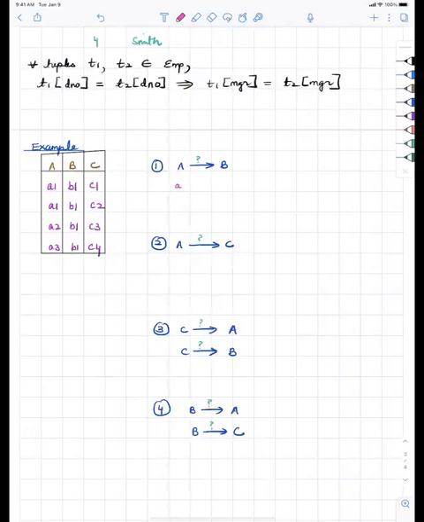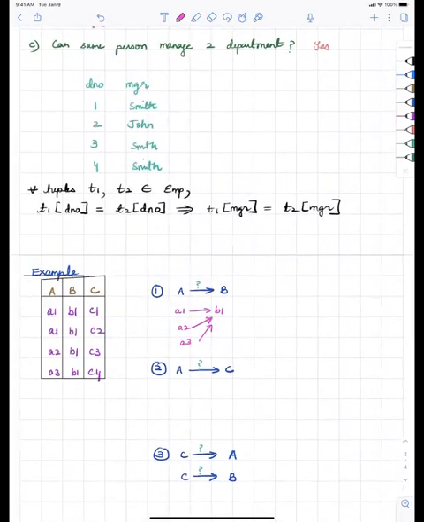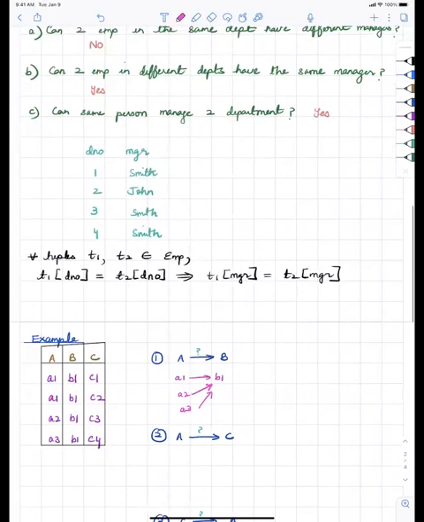So let's look at this. You have A1 goes to B1. You have A2 going to, we have A2 going to B1, and we have A3 going to B1. So you think that would make it non-functionally determined. So that's the thing, so let's look at the previous one. We had department number going to manager. And so we said that here you could have Smith, 1, 3, and 4 were all going to Smith, but yet D number was.